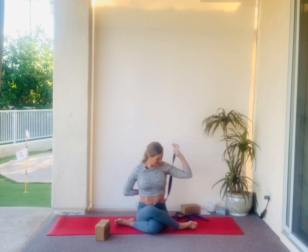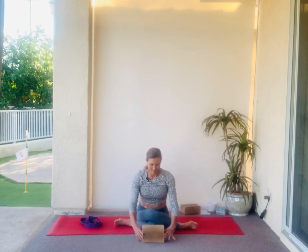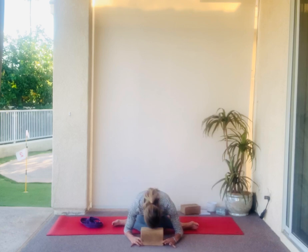Gently release. Maybe we take the block out in front as we come forward and relax and continue to breathe into that release of the outer hips. Inhale, exhale through the nose. Often the exhale is going to be a little bit longer in a posture like this on the ground. Just let it go. Surrender to the posture.